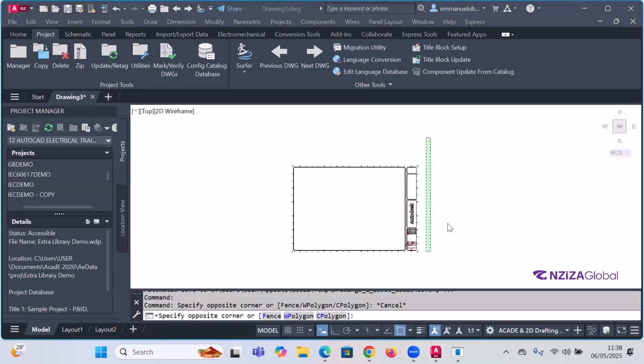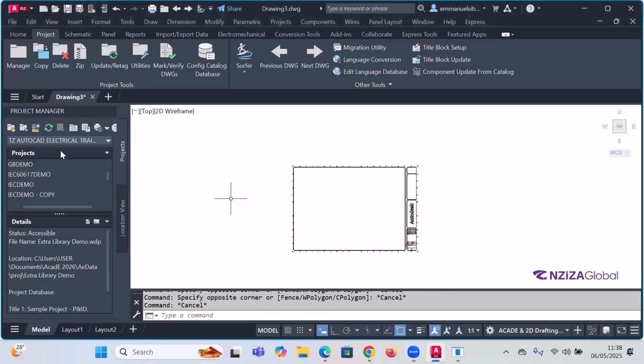Okay, let us continue our training. We have finished creating the new project. Now we are going to create the new drawing. The drawing must be inside the folder of the project.